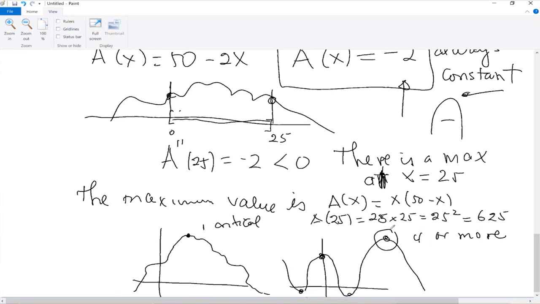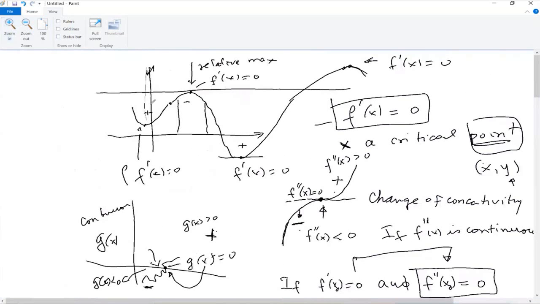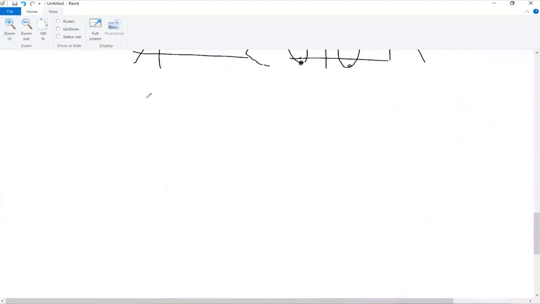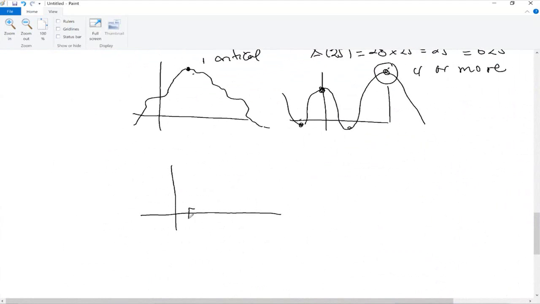Calculus gives you the abscissa of the critical points, and then you find the y and you get the critical points. And with the second derivative, if it at the critical point is negative, it's a maximum, and if it is positive, it's a minimum. But it may happen that you get a closed interval or an open one.